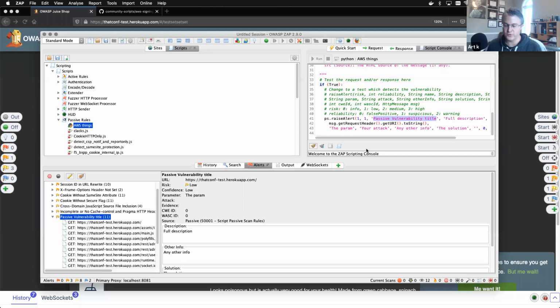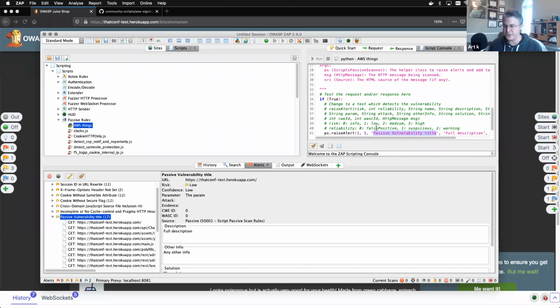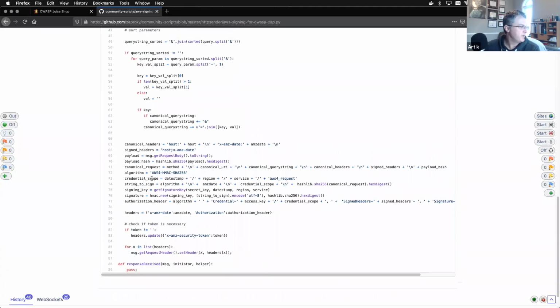So this is going to be very useful for us if we have very specific items that we are looking for. And we could say, as an example, if we wanted to parse the HTTP responses for very specific keywords, things like AWS keys, that we would raise an alert here in Zap so that we could immediately go look for those things if that was something we were particularly interested in, or perhaps the word password, if the word password appeared anywhere.